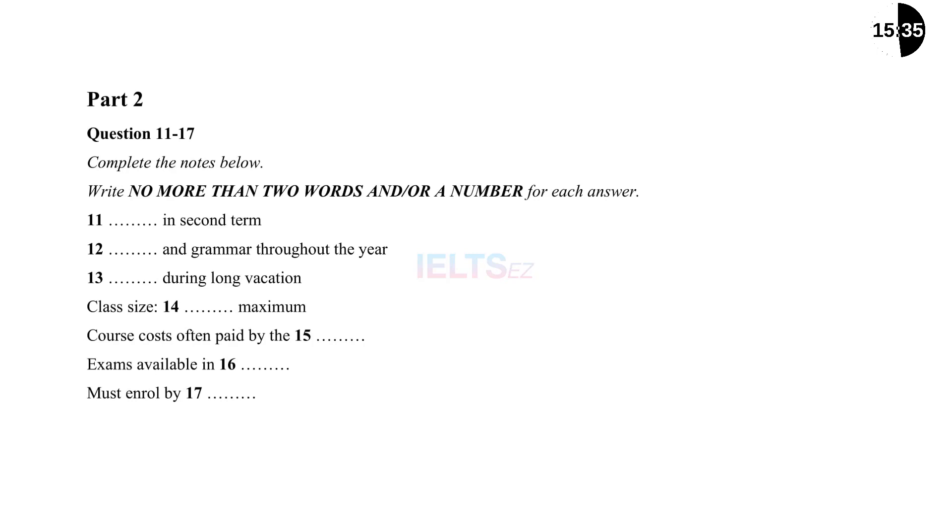Okay, quite a variety then. I'll have a think about what I really need because I haven't got much time. Do you have about 20 students in each class, the same as our science seminars? We try to keep it at about 12 and certainly not more than 15 — it's important for language classes. How much are the classes? The rate varies depending on how many hours you attend, but you shouldn't have to pay usually — the department will fund you and even sort out which classes you need.